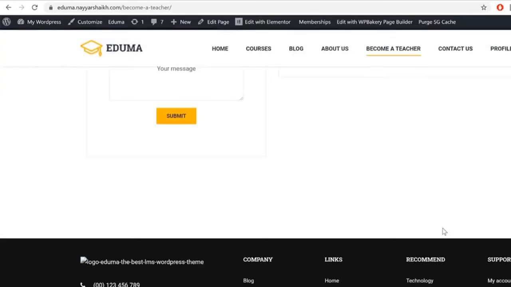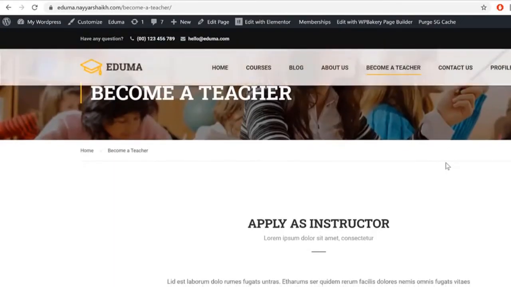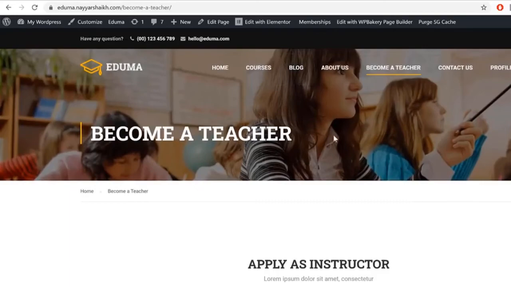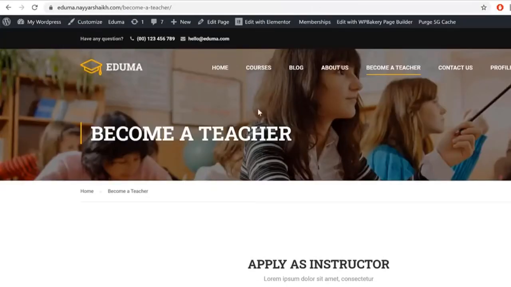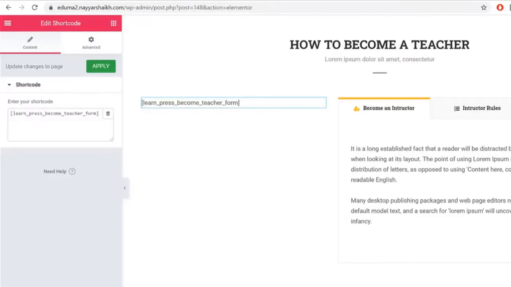Alright, and final customization can be done, like setting this image at the top. As you can see right now, we don't have that image at the top. We just have this black color in the background. We want to set this image as the background for the header. So these basic settings are now remaining. So come back to your dashboard again.